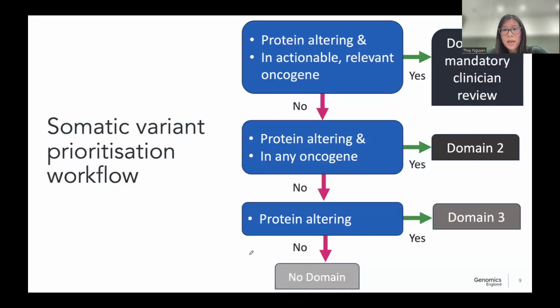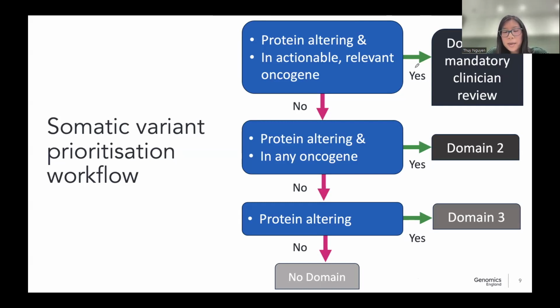This is the workflow, and it's fairly wordy, but I'll let you know what the main takeaways are. Within somatic variants, there are 3 classifications that are important, and they're in descending priority. So the first off is domain 1. These are the highest priority of somatic variants, and these must go to clinicians for review, and clinicians are mandated to review them. And then there's lower priority domain 2 and even lower priority domain 3. Somatic variants that are of no clinical use are not domained at all, and they're never sent to a clinician. So with domain 1, these are all the variants that have something actionable with regards to clinical care.